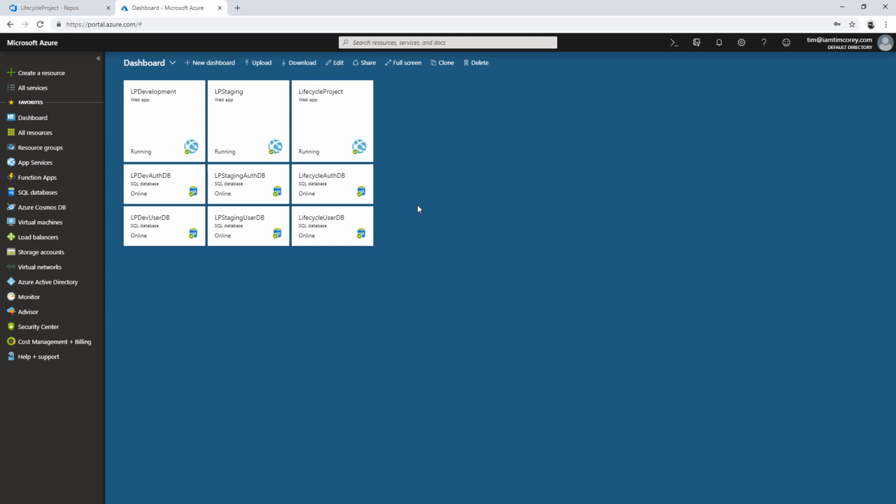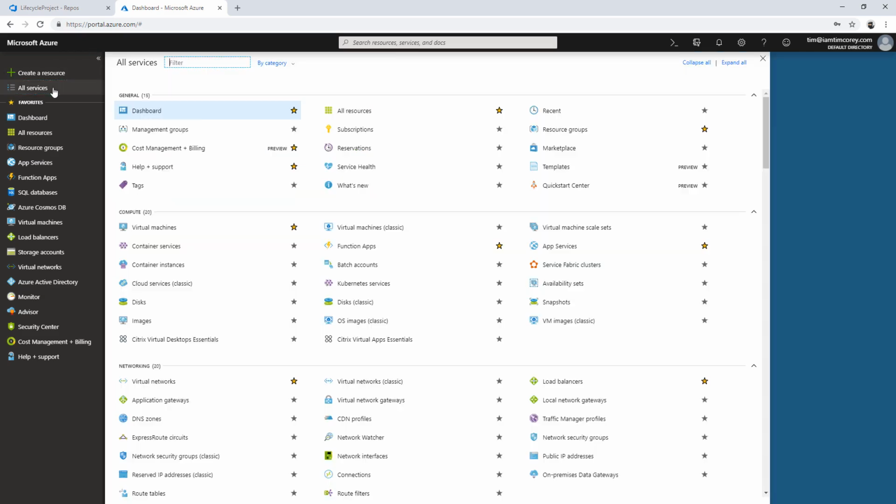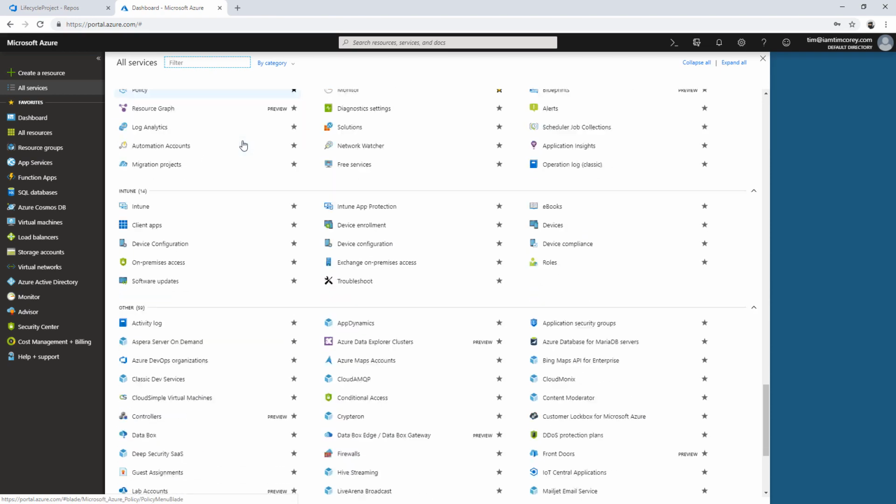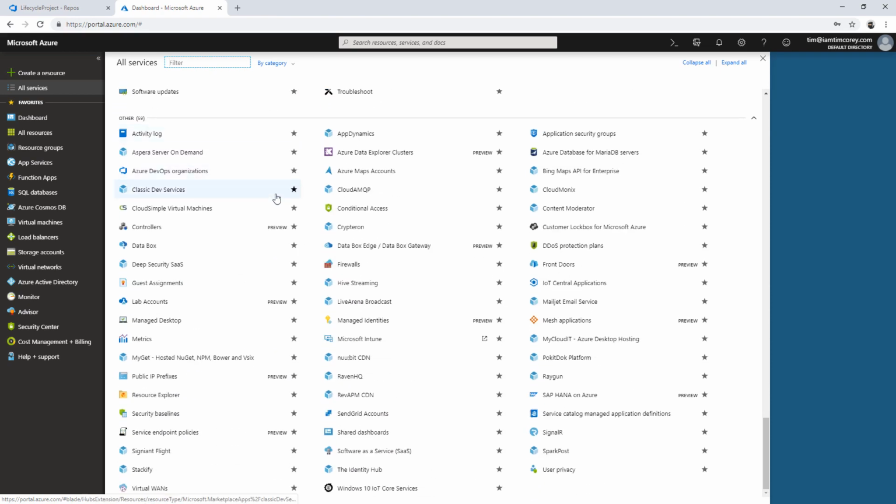Now, while we're here, let's talk a little bit about Azure. Because right now I've just scratched the real basics of the surface of Azure. We've created an app service, which is essentially a website, but we've also created a SQL database. So those are the two really basic things that Azure offers, but there's a lot more than that. In fact, if you look at all services, there's a ton of stuff in here. And the thing is, they just keep adding.